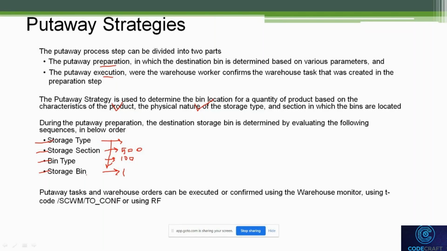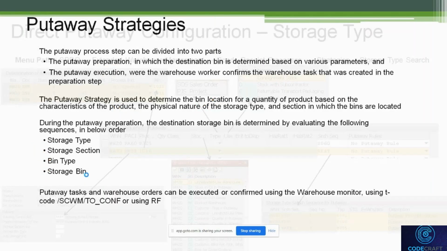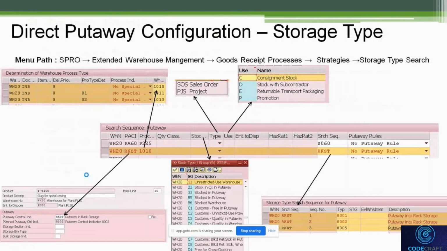So now the product and pallets have qualified. Now it's time to select. Sometimes if there is a bin which already has this product, keep on adding product into the same bin, because we have some space left. What are the bin determination strategies? What are the things we need to keep in mind while selecting a particular strategy? We'll discuss that in the storage bin determination configuration. First we go to the storage type determination.